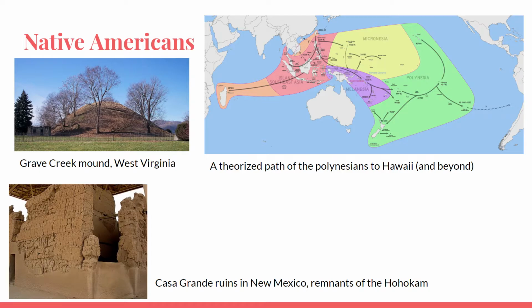There's lots of them, and it's difficult to classify them all into one piece. I tried to take samples from people of the various different regions across the United States. The Grave Creek Mound here in West Virginia, on the other side of the country in New Mexico, or closer to Central America, there's loads of evidence as well from people who practiced irrigation farming. And then in Hawaii, they have a very unique history compared to much of the rest of continental America, in which the people who arrived in Hawaii were Polynesians and Tahitians.